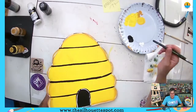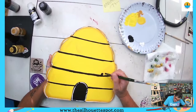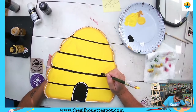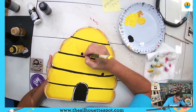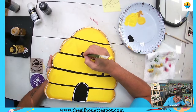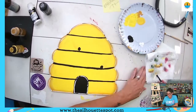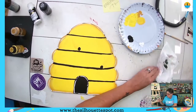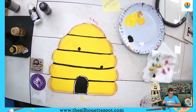Okay, I'm going to use the back of my brush. I'm going to come up in here and give our bee a nice big head. I do that with the back of my brush and I use it like a pencil and it makes it a little bit rounder. Okay, now you can see them a little bit better. Put that away and I'm going to get out my liner brush. Okay?